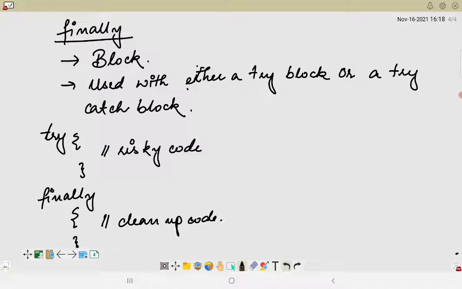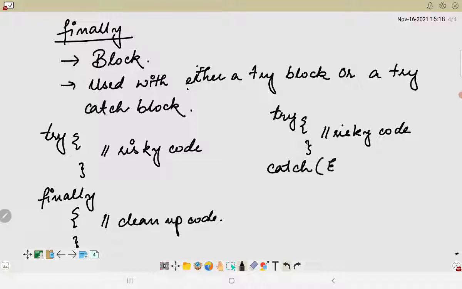Similarly, if we are using it with the try catch block, here we will write the risky code, or the code which might throw the exception, and we will have the catch block where we will be writing the exception class followed by a reference variable, and here we will have the exception handling code.